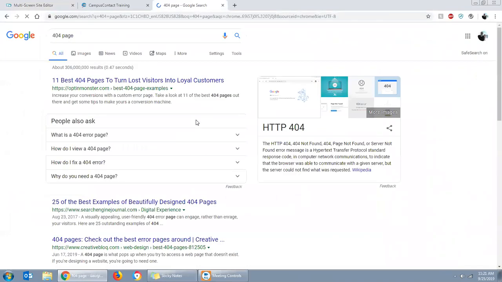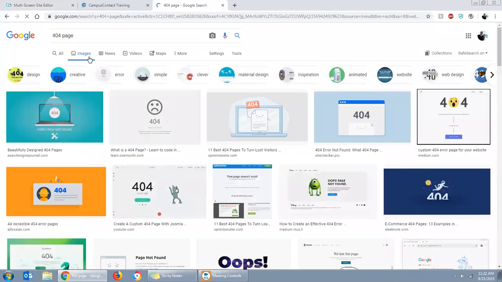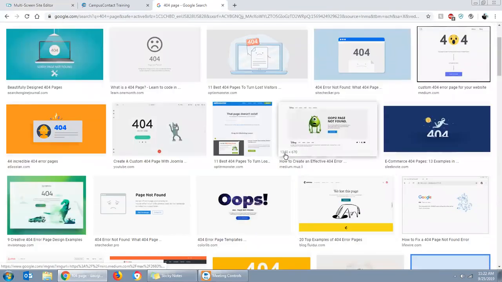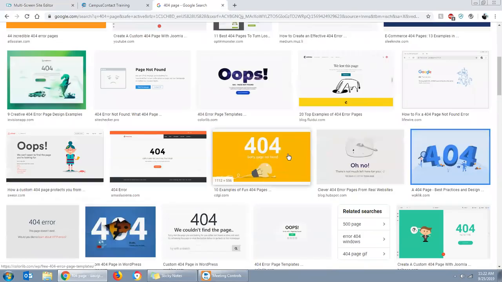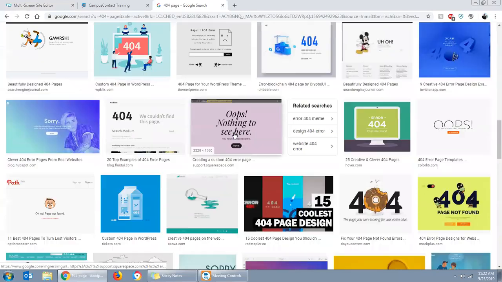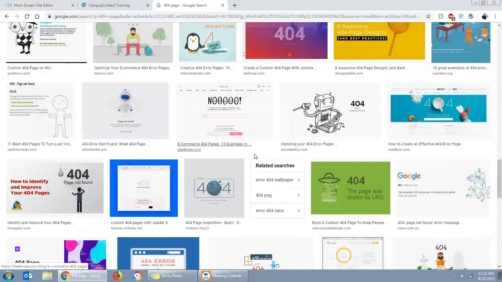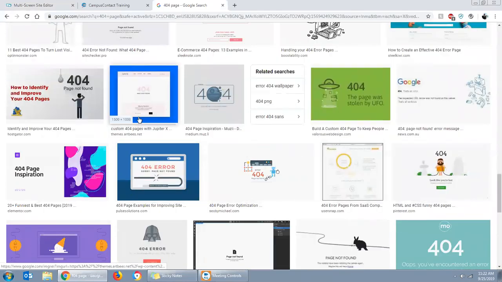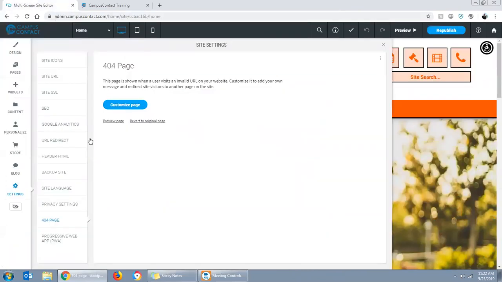There's a lot of neat stuff out there. You can see that some of the folks have gotten really creative with 404 pages. So you can make it whatever you want it to be and set it however you want, so that it can be something helpful or comical or educational, whatever you want, for when people go to your website and maybe that link is no longer available. So you've got that option to modify that.